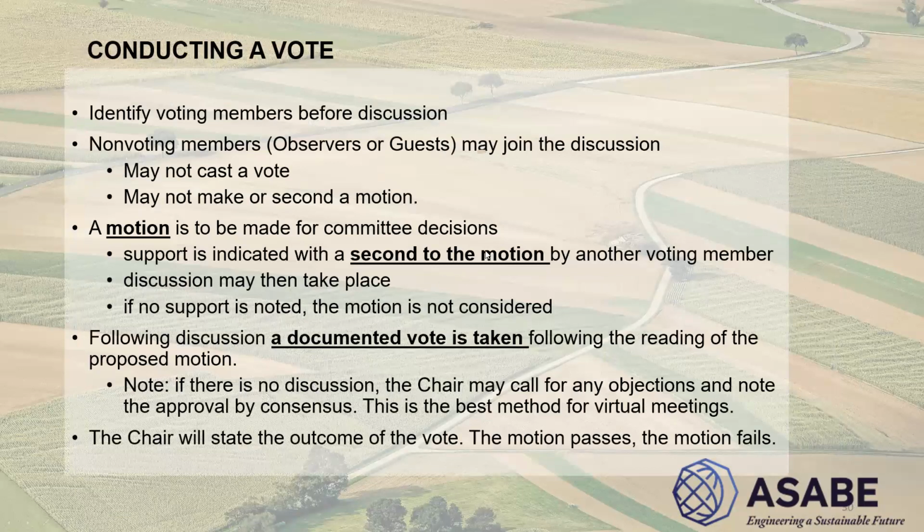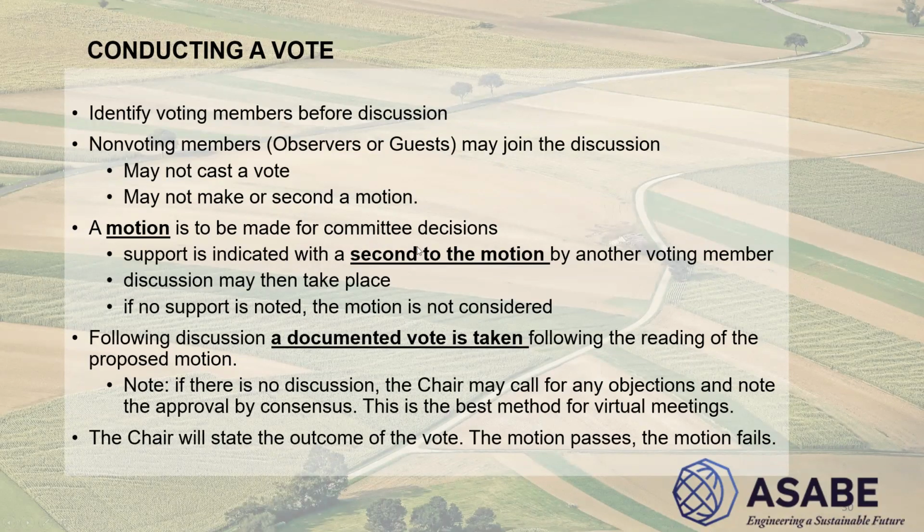Now, here we are with conducting the vote. Again, identify your voting members before the discussion. So you don't have people who just walked in voting on who your officers are if they're not members yet. Or if you have more observers or guests, some of them feel that they can vote when actually they're not even on the committee. So you need to know who's voting, and you might want to even make a list and say the names. Okay, these people that I'm going to list off are voting members. You are the ones who may vote on the new officer. Don't be afraid to do that.